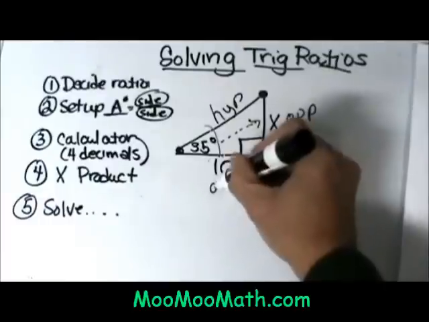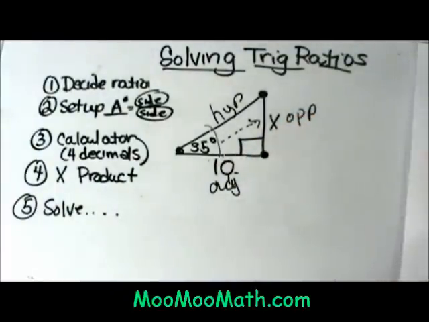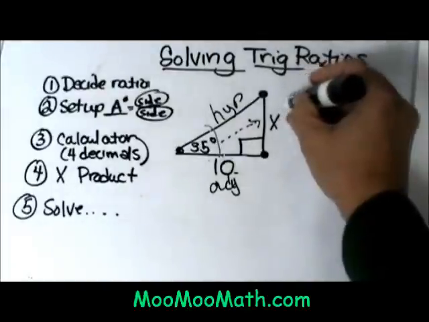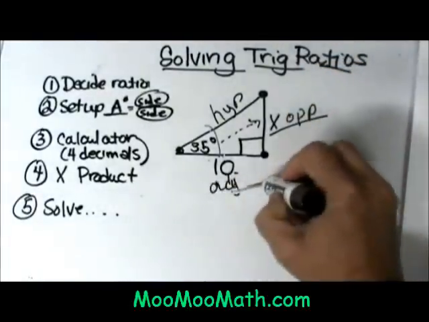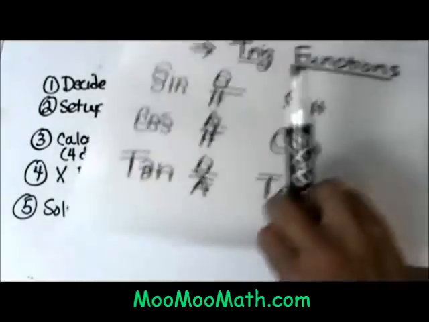So this side, marked 10, must be my adjacent side. And yes, that's the other leg. So which trig ratio involves opposite and adjacent? Notice I am not using the hypotenuse on this one. So which one is that?